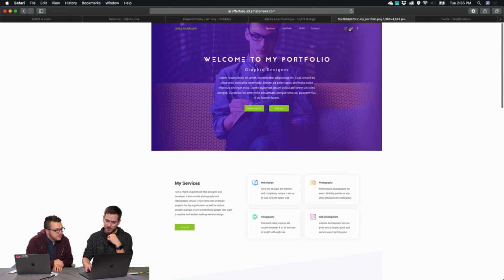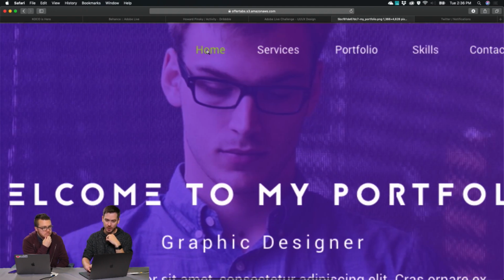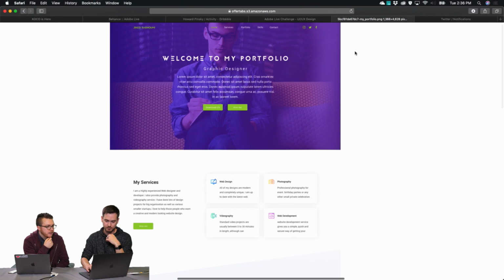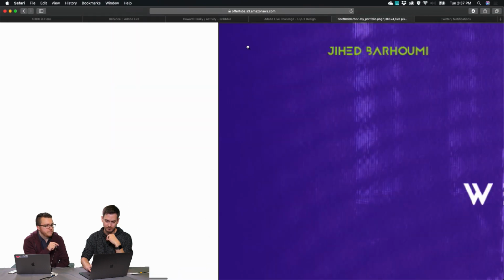Yeah. What do you think about the green on the purple up here? I don't think you need it. No. I think if you just kept it white, and maybe your hover state is green, or your selected state, or something like that. But I think having that green right now, it's hard to actually see. So it might just not need that. Yeah, it works for the buttons, but especially for home, you can just bold that. Keep it white, but bold it, and keep those the same, just bold home. And if that's an image of you, that's a great photo.